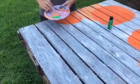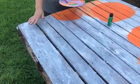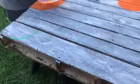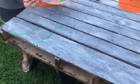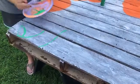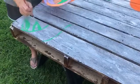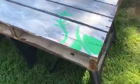So I'm going to take my green and we're going to put some leaves up here in this top corner and kind of a vine coming down, and then we'll add some little purple petals on there. And you can fix these however you want them. I'm going to start with my small brush, then we can go back and fill in. So these are the leaves and the vines that I put in the top. Now you can do these however you want to do them.